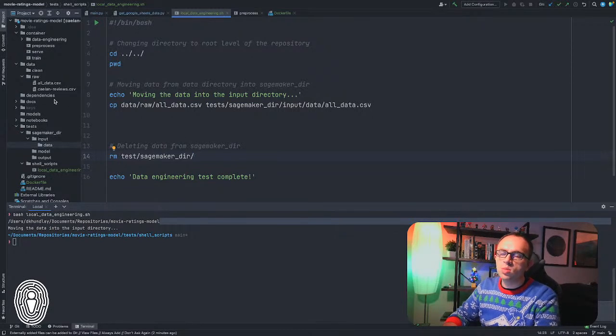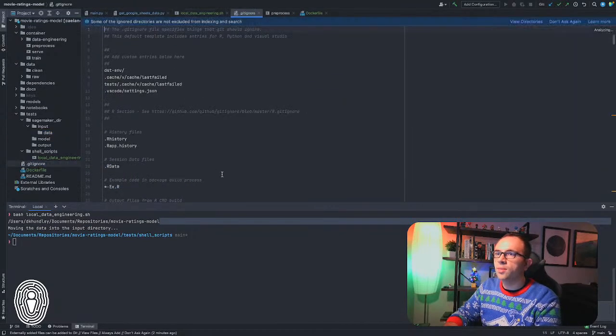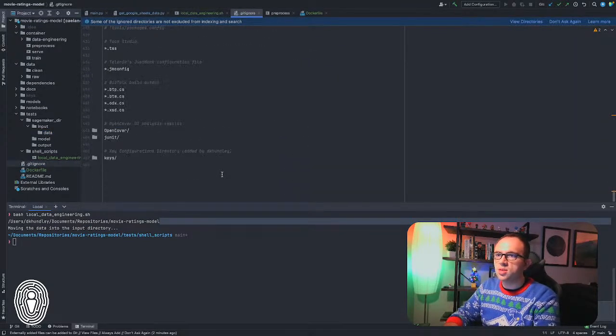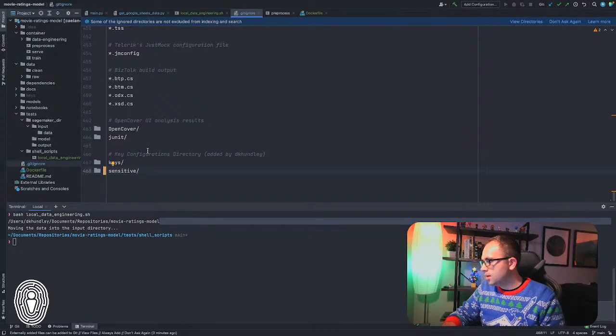So what I actually do transparently is I'll have something like this data directory here, except I'll call it sensitive, and kind of like I did here with the key. So let's look at the gitignore file here. With the gitignore file, this is basically saying, anything that I add in here, I don't want you to mess with. Actually on my own work laptop, I'll have a directory called sensitive, and I'll stick it in here, and then I'll have my data. When I want to do my testing, I'll just copy it over temporarily and then delete it, and keep the things in the sensitive directory. That way I'm not pushing them up into a place that I should not be.